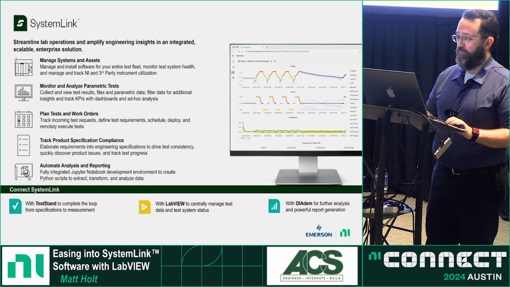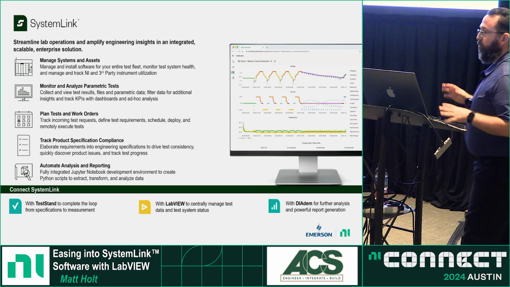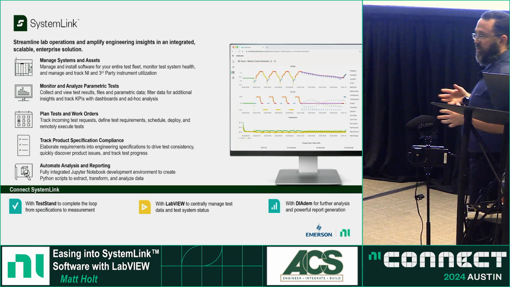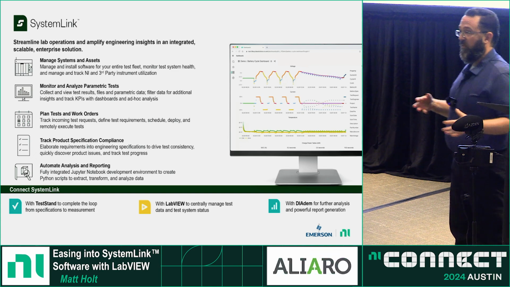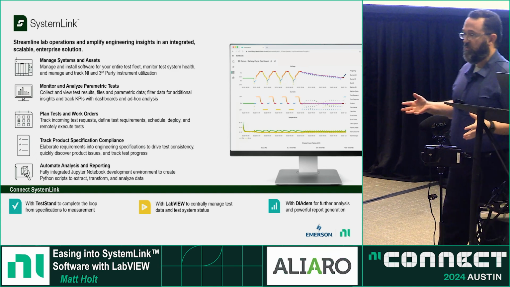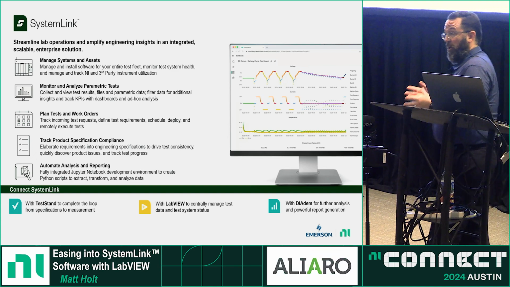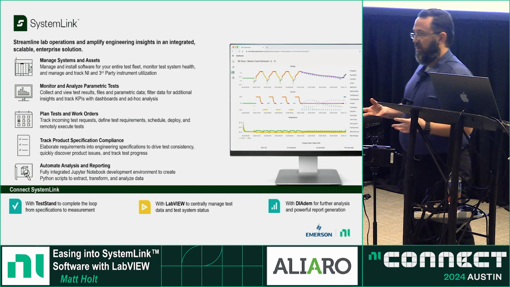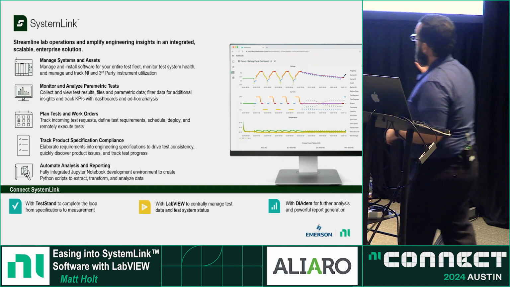And the reason I specify that, we'll talk a little bit about the deployment options as well. Well, let's dive in. I had a really great question before this started. What is SystemLink? SystemLink is a tool set, a set of modules designed to help you as test engineers connect, manage, and maintain your test stations and all the assets that are connected to them. That comes in a few different modules.